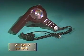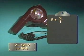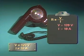We can use this formula to find the amount of resistance in a hairdryer that limits current flow to 10 amps when 120 volts is applied. First we write out the formula, R equals V divided by I. Our given values are V equals 120 volts and I equals 10 amps.